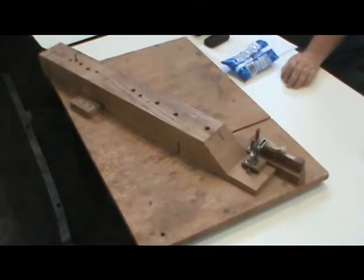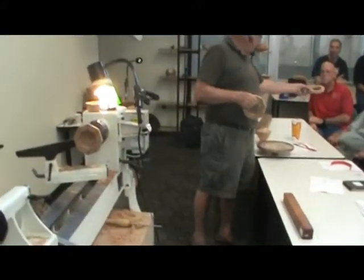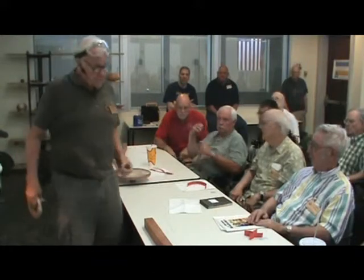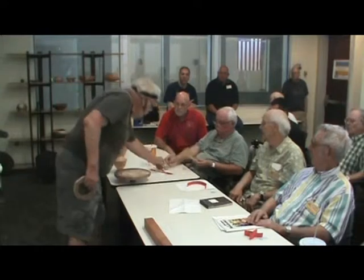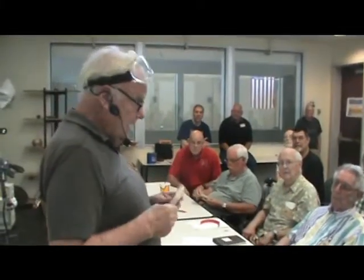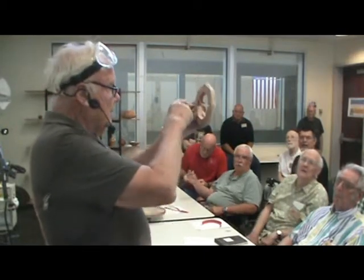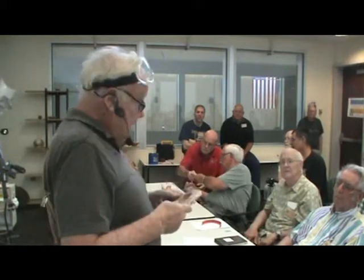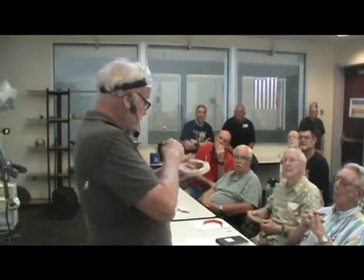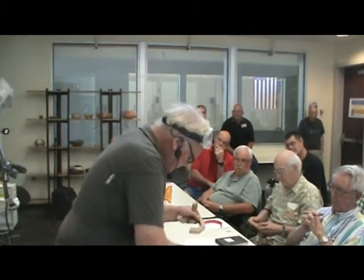This ring I cut on that sled last night — I haven't sanded or done anything since it came off the saw. Here's just an extra segment I cut; you can look at it and see the smoothness. When I came back this year, the sled had been sitting all year and had fallen on the floor once — this is how it was cutting. It just wasn't fitting together. So what I chose to do is use these little nails — I can do four segments and four segments. They're getting tight now, and this last joint is going to be terrible.